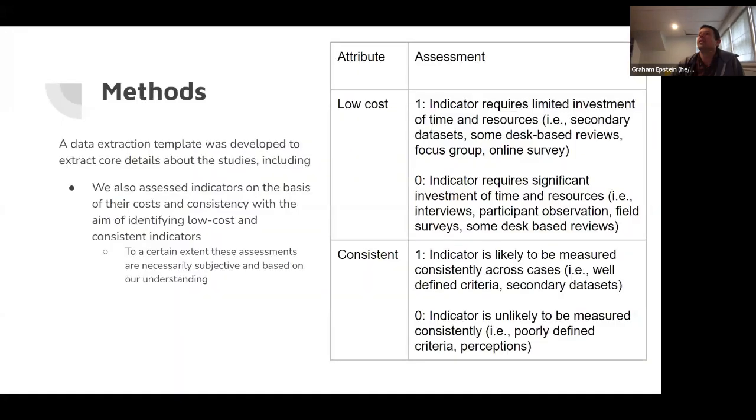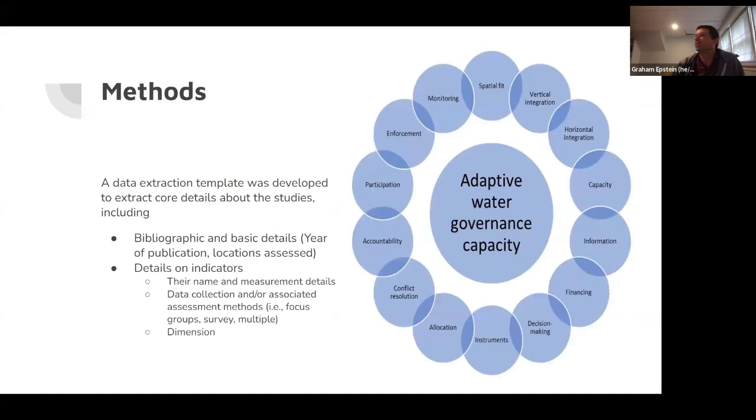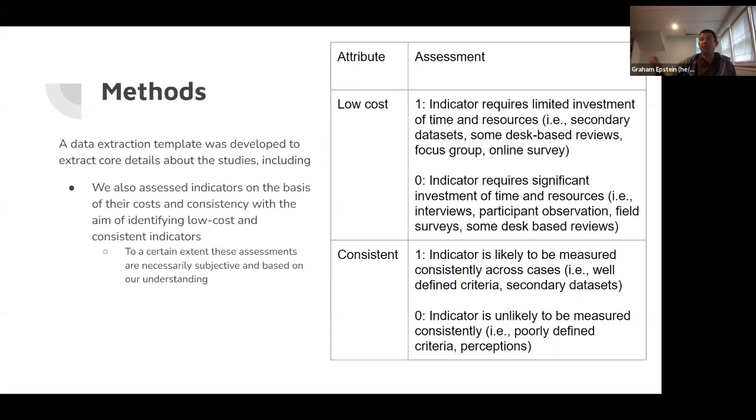Okay, I will go into the thing that I skipped after, but one of the things we were very interested in doing was identifying those indicators that were both low cost, and at least we perceive them to offer a relatively consistent way for measuring these indicators across different water governance contexts.